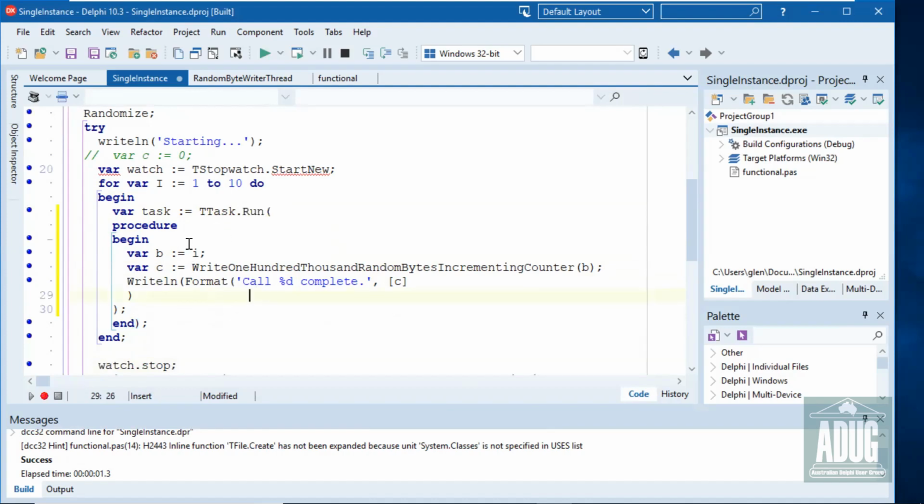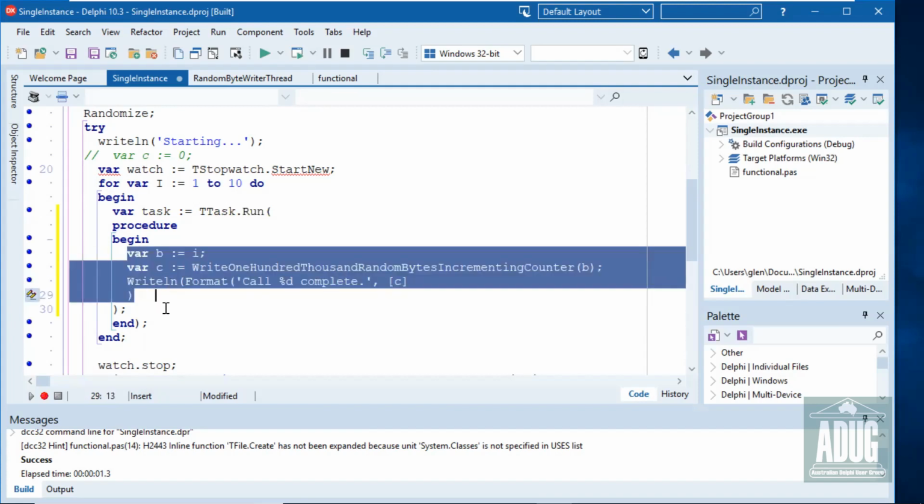So we're not starting later. As soon as this run is called, it starts executing on a new thread or on a new task. Well, we don't actually know exactly when it's going to execute. But how long is it actually taking to create the task? Tasks are in-memory objects, right? So they're not system level things like a thread is.